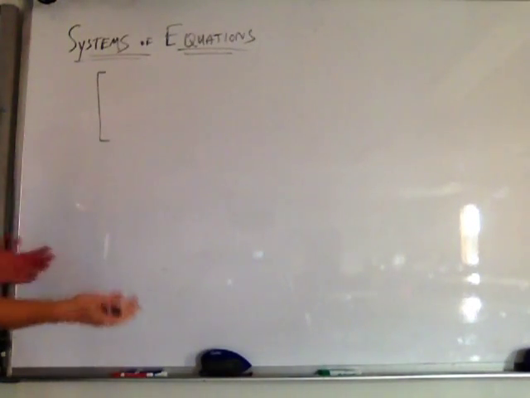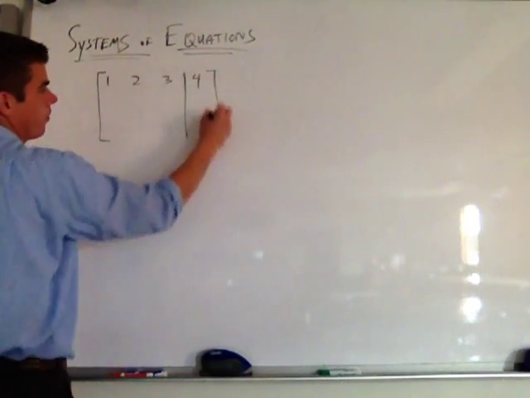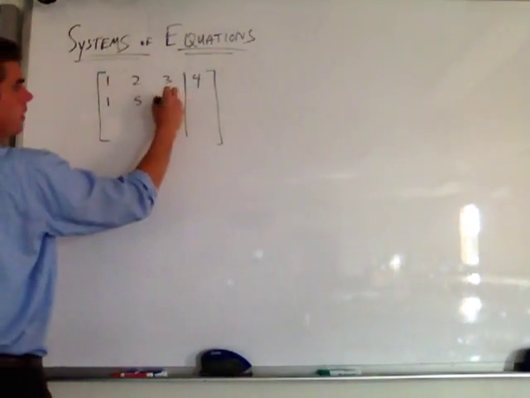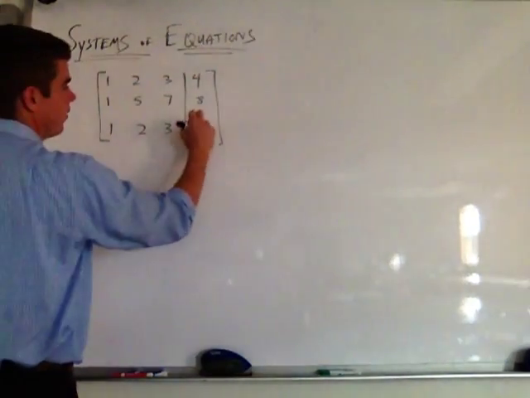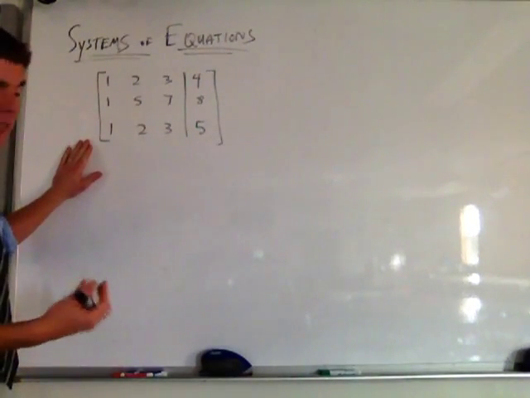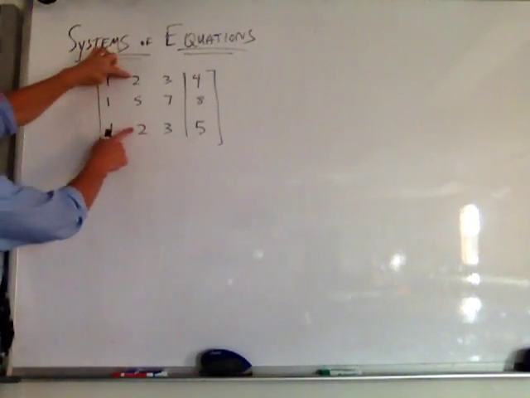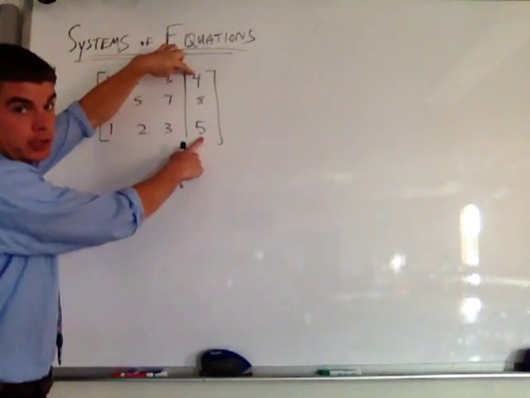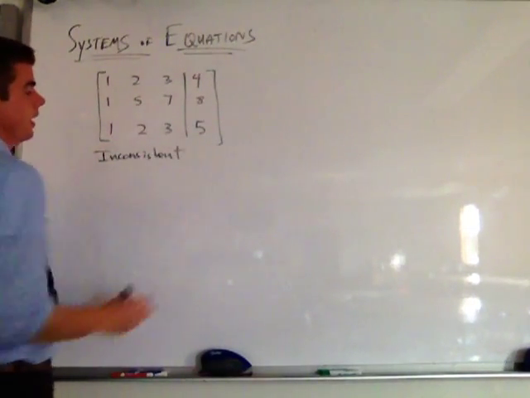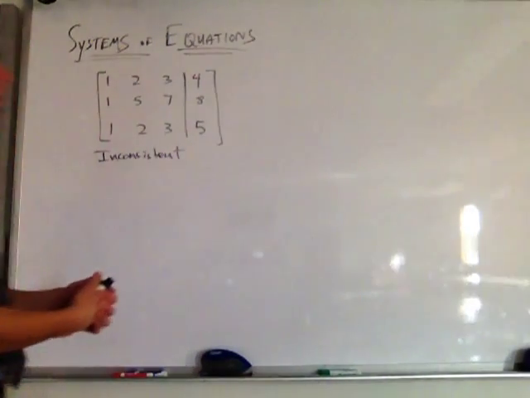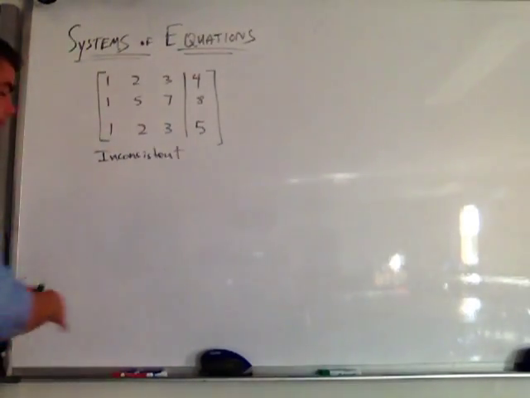So let's say we have 3 equations this time, so 3 variables. 1, 2, 3, and I'll draw this line to divide the solution column, 4. And maybe this line is 1, 5, 7, 8. And then maybe this line down here is 1, 2, 3, 5. In this particular matrix, which represents a system of equations, if you look at the first and third rows, they represent the same thing. You have 1x, 2y, 3z, but you have different solutions. Because these are different, we would say that this matrix represents an inconsistent system. And if we recognize that right away, we don't have to solve this. We don't have to go through row reduction because we know there won't be a solution. These 2 statements are conflicting with each other. It's an inconsistent system.